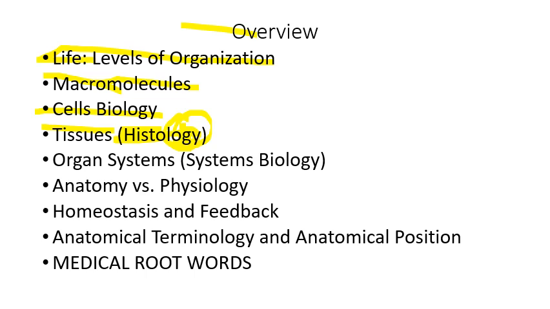All right, now if you put together a whole bunch of tissues into a structure that carries out one particular function in the body, we call that an organ. And then if you put together all the organs that are responsible for the same function in the body, for instance, all the organs that are responsible for breathing, all the organs that are responsible for urination, all the organs that are responsible for digestion. If you put together all of the organs into categories based on what function they perform, based on what they do, we call that an organ system.